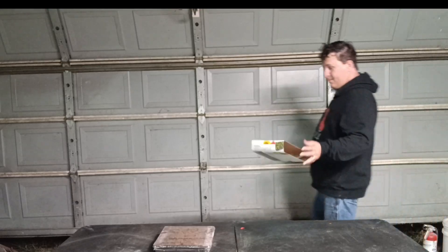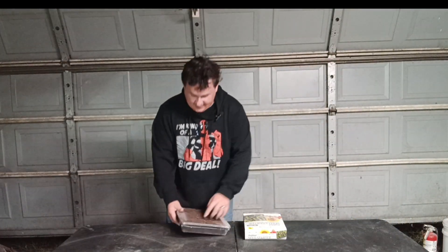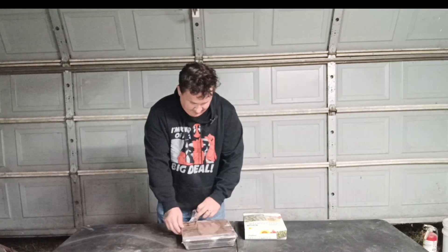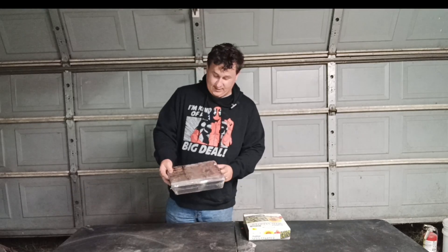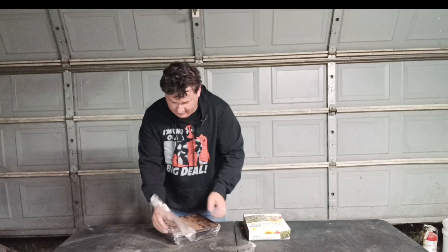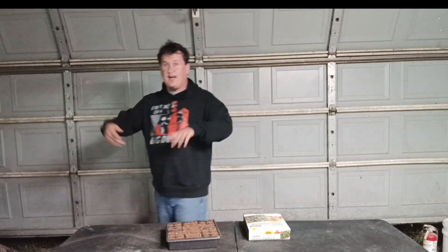Start plants from seeds and cuttings any time of year. What's really great about these is they're wrapped in plastic, they've already got your cells in them with all the dirt there. Whether you're a new seed starter or even an old-school seed starter, you just pop this sucker open and pop your seeds in there. Super simple, super easy, which is outstanding.